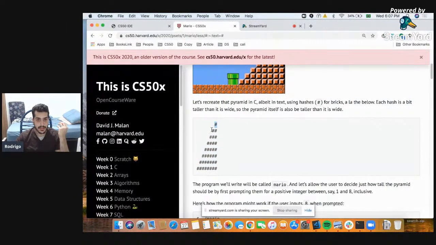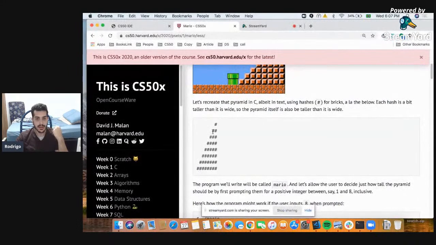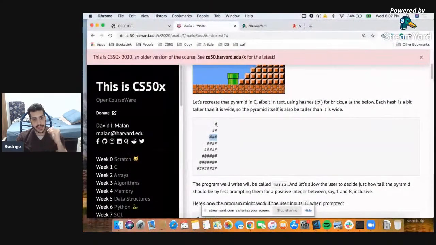Because basically we want to print whatever the input of the user is, we're going to print that pattern. The thing is, it's variable. In the first row, I print 1 hash. In the second row, 2 hashes. In the third row, 3 hashes, and so on. So within each row, I have a variable number of columns. And how many columns do I have? It depends on the row.